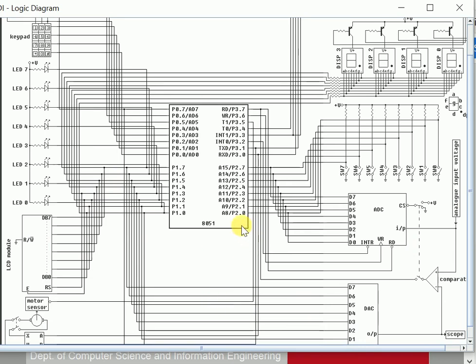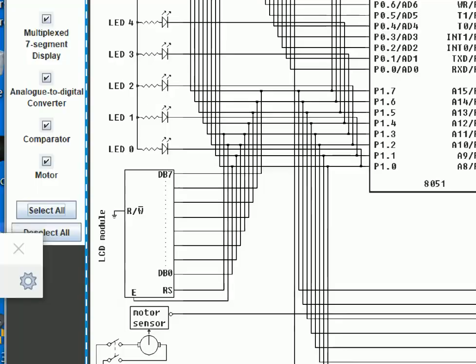The port P2 is connected to the analog to digital converter, ADC, you can see, and it is also connected to various switches. See, this is a simple binary switch. When you close the switch, it is connected to logic 0. See, it's ground. If you're not able to see, I'll use a magnifier.